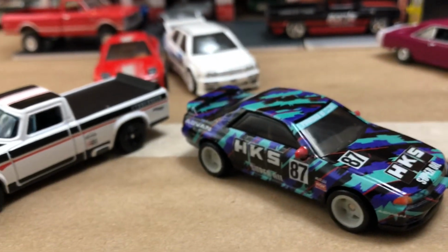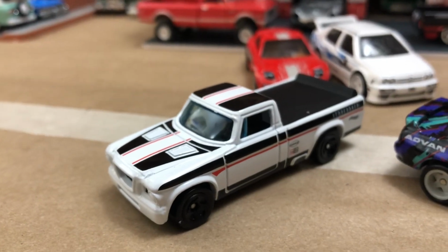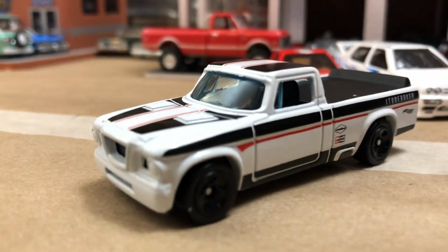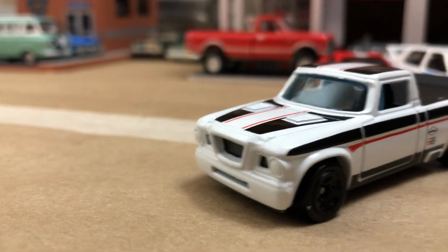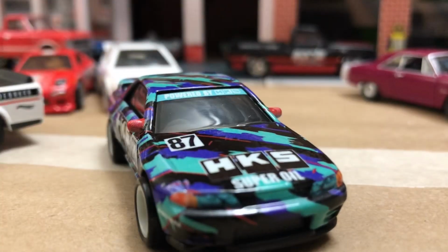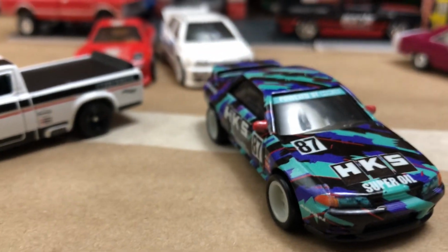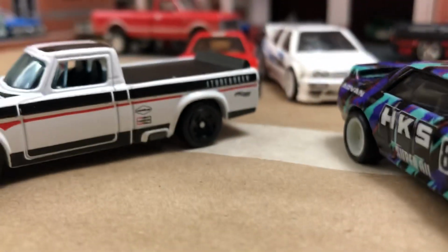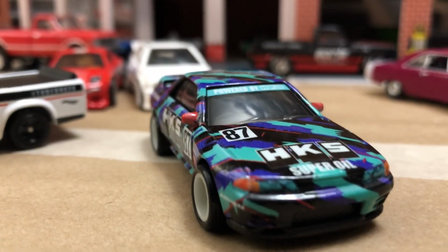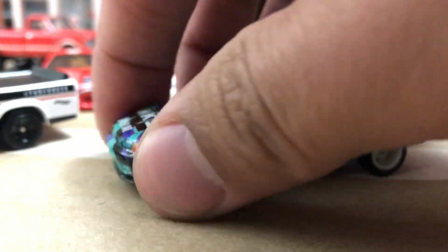They probably can do more complex shapes because the way they apply this is different, I'm thinking, but there's no getting around it. That's solid black and that's red. This one, every time they do it, it's pixelated, and everybody's been probably noticing that more and more. So it's a trade-off. Again, I'm going to bring it to my attention again because it sucks that the car is not printed correctly. If it had that kind of tampo work, this thing would look like a $20 car immediately. Because the proportions on these cars are great.